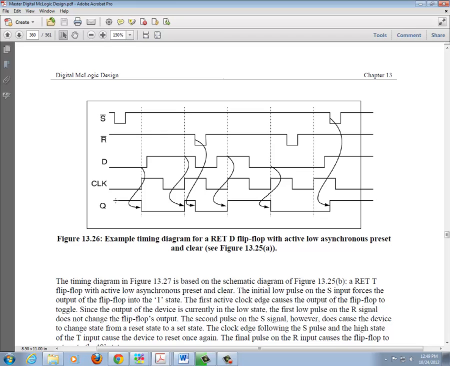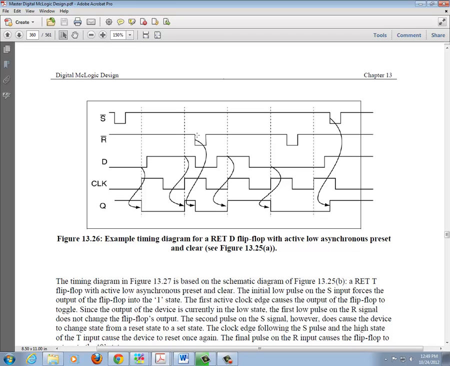So we don't really know what Q is until we get one of these set or clears. So here Q is set asynchronously, so we know at this point that Q is definitely a 1. And we look over set and reset, and neither of these are low at this point, so we just hold the condition until we get to the first rising edge of the clock. This is a D flip-flop, so Q is going to get whatever D is. D is 0, so Q gets 0. Then we move along, wait for the next rising edge of the clock, which is right here. What is D? D is a 1, so Q gets 1.